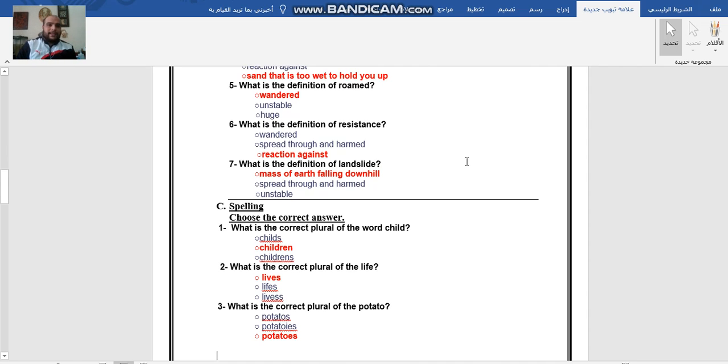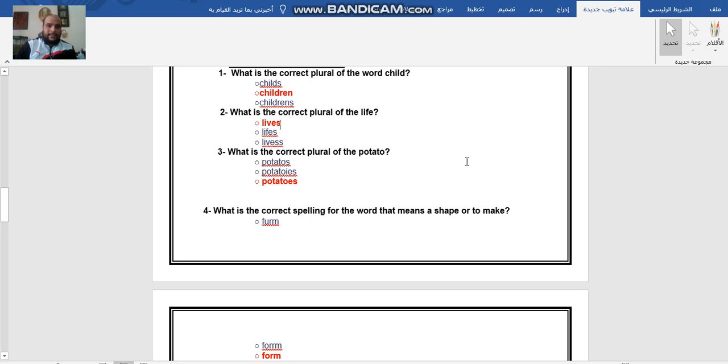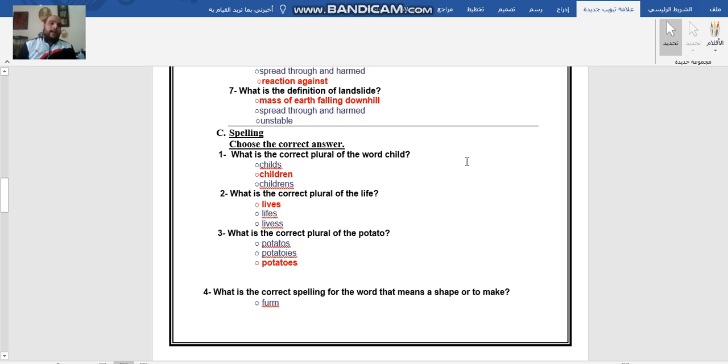What is the definition of landslide? Oh my God, I hate landslides. If you have ever traveled to Taif, for example, here in Saudi Arabia, you're going to discover that they always have landslides. They have huge big mountains, and we're going to have rocks falling from upside the hill down to the streets or down to the big roads. Sometimes those rocks close the road or block the road, or sometimes they kill people even. It's a mass of earth falling downhill. That's the meaning of landslide. We're going to move on to another video. I'm going to meet you in part two.